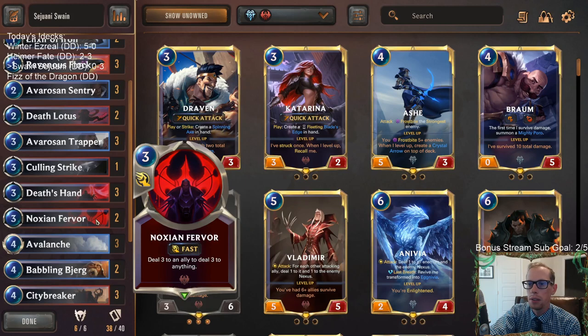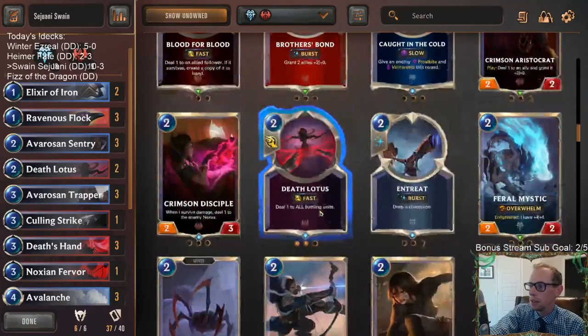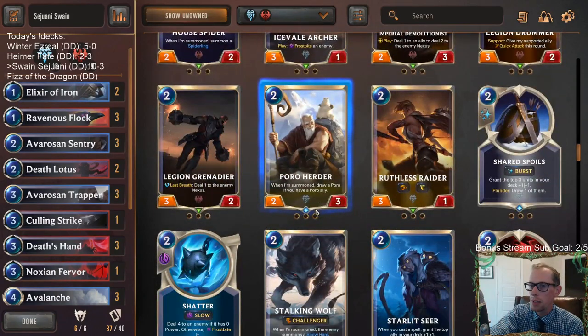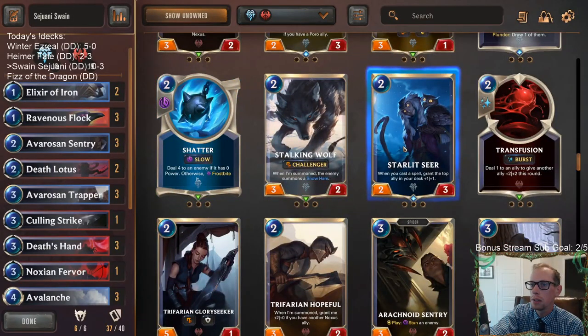Let's take down Noxian Fervor because we're not really playing little things. This gives me three slots. Could go Grenadiers to be a good blocker. Could play Starlet Seer. This could be a pretty sweet Starlet Seer deck.